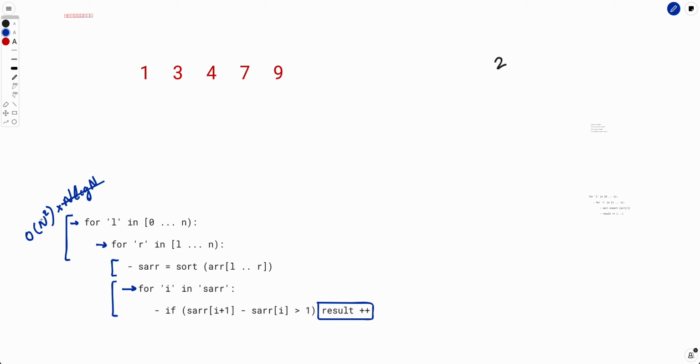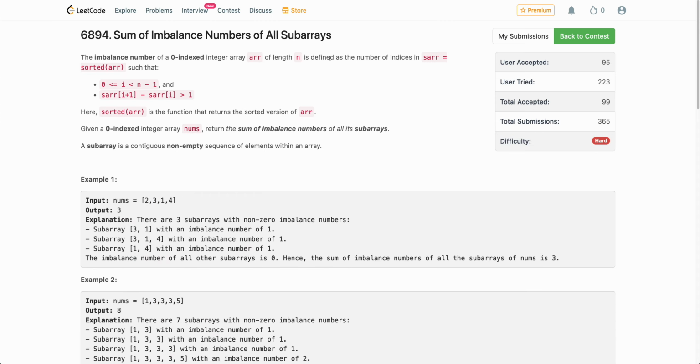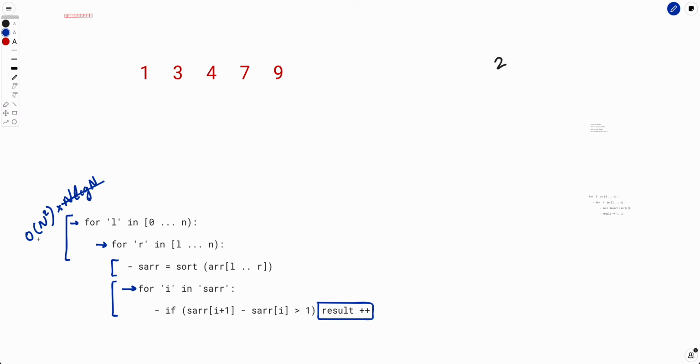If you are removing n square, it means you are not iterating over every subarray, and here you need to compute something for each of the subarray. So this is hard to remove. Whereas this says removing this means that we will not iterate over the formed array again, and we will still have the liberty to iterate over all the subarrays.